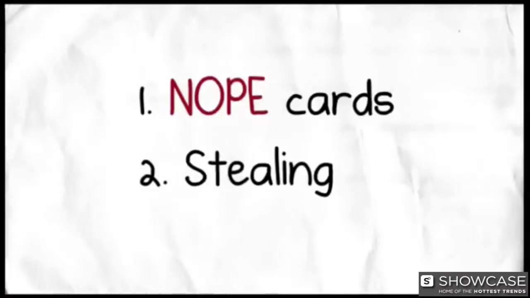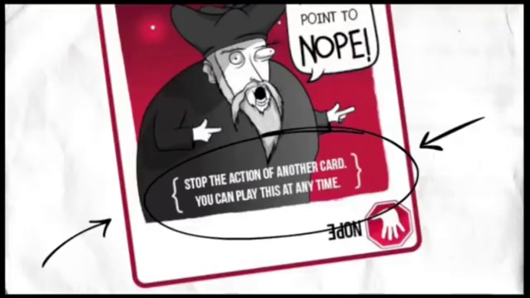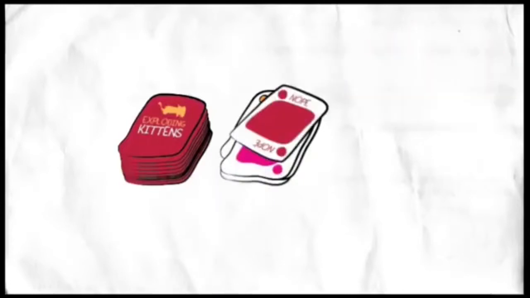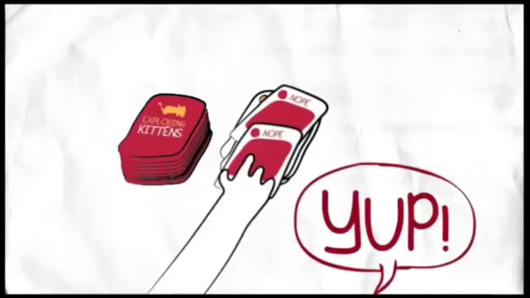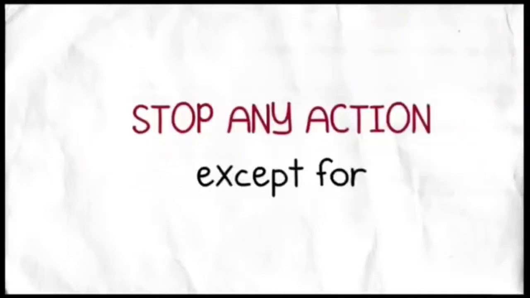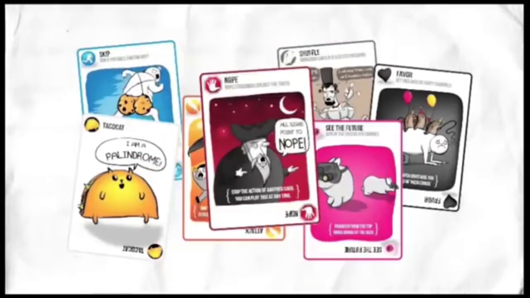First off, let's talk about Nope cards. Nope cards can be played at any time, even when it's not your turn, and they stop the action of another player. So, for example, if another player puts down a See the Future card, you could slap a Nope on top of it and they wouldn't get to peek at the top couple of cards. If they had a Nope card as well, they could counter it with a Yup, and so on. Nope cards can stop any action except for Defuse cards and Exploding Kittens. Everything else is fair game.